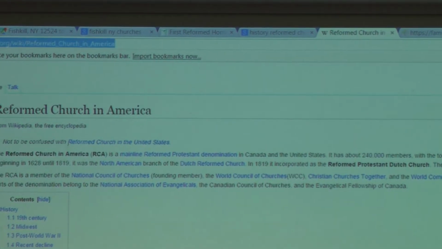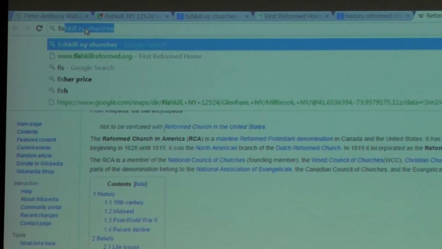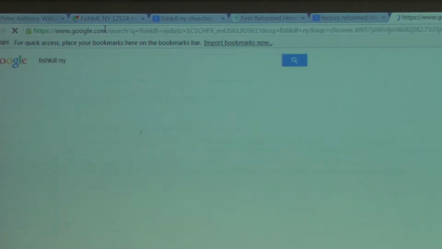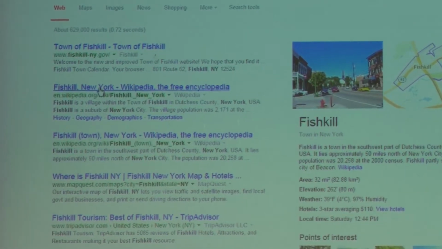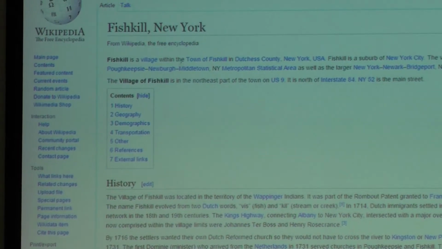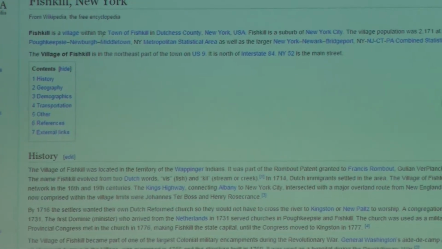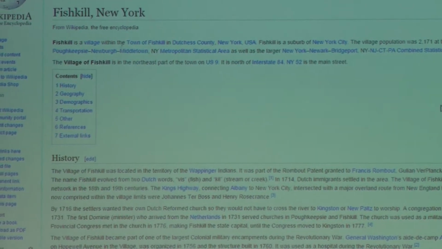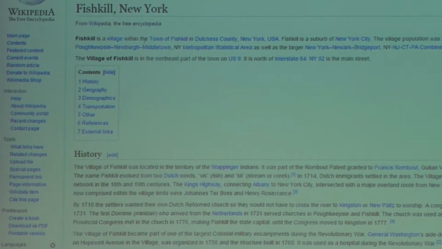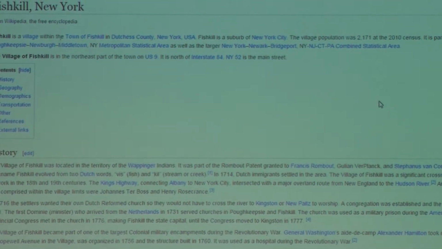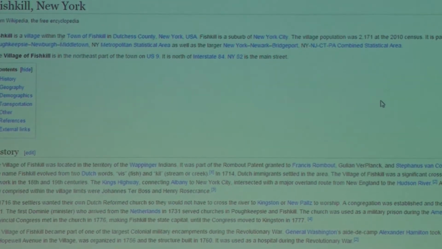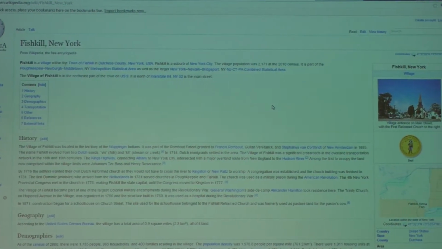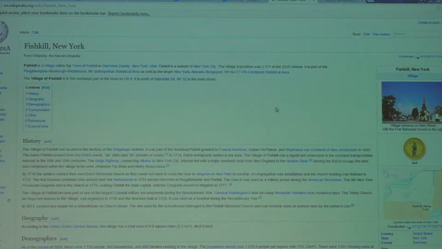I don't think Reformed Church anymore. Let's go to Fishkill, New York, not churches. Let's just look at Fishkill here. Town of Fishkill in Wikipedia. One nice thing about Wikipedia, about the internet, this Wikipedia program, they've systematically been adding to this almost every populated place in the entire world. So if it's big enough to have a Walmart, no, not quite that big. But if it's big enough to show up on a map, it probably has a separate page here on Wikipedia.